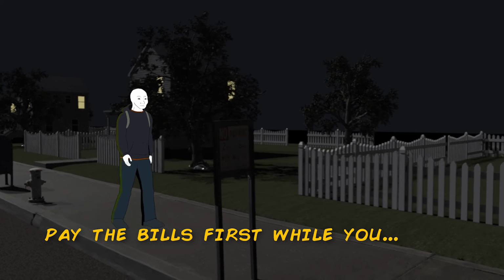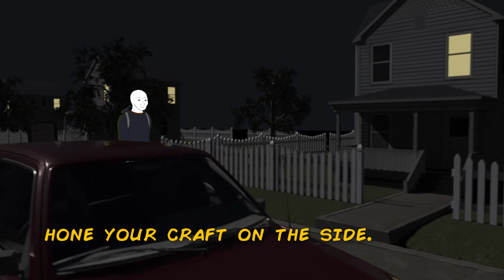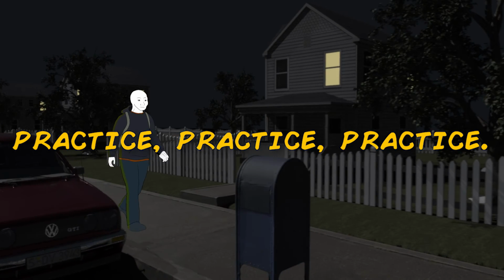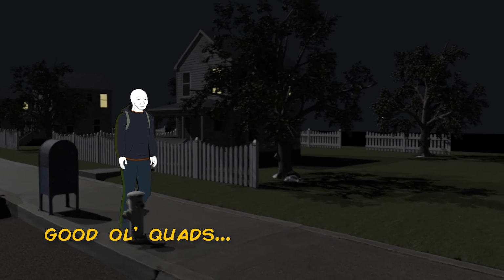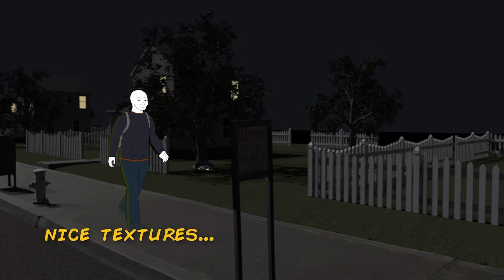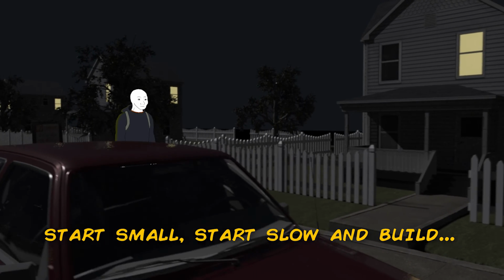Make things that excite you. Avoid making things just because they might sell better, at least until you become more seasoned. 3D modeling is an arduous craft to learn, but the more you do it, the easier it becomes and the better you get, as it is with anything. Learn how to create models that have quad topology, a clean mesh, well laid out UV maps, and good high-res textures. Then, when you feel confident about a model, post it online for sale. Do this for a year and see how far you get.